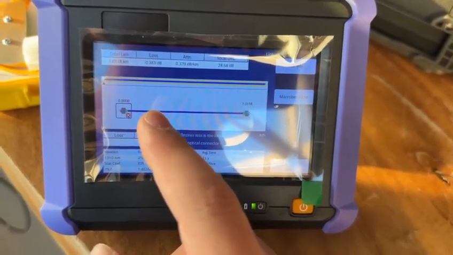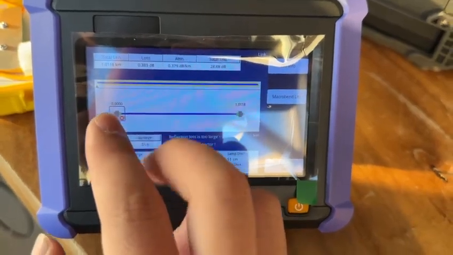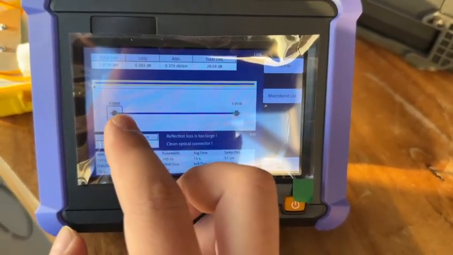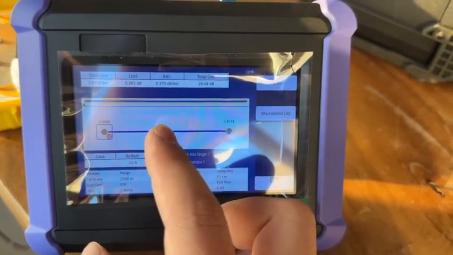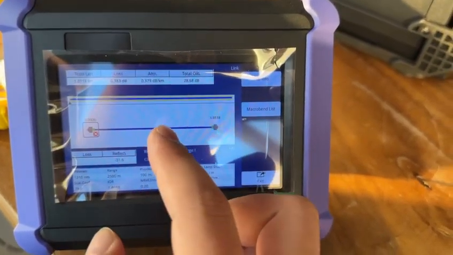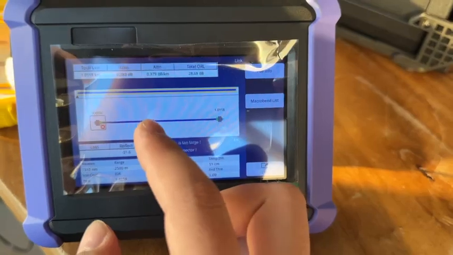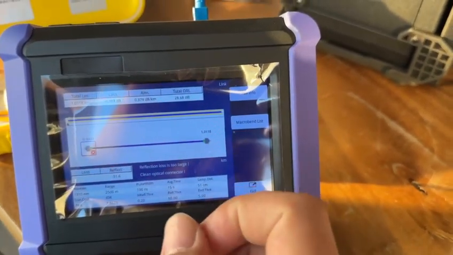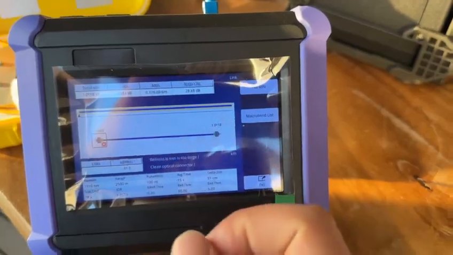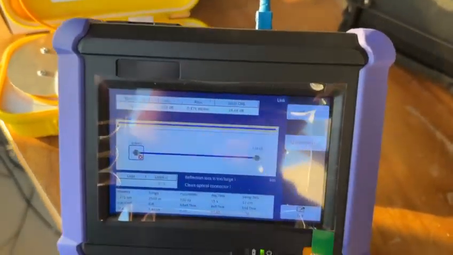From here to here is the latch cable. After the latch cable, from here to here is the patch cable. After the patch cable, from here to here is the exact fiber you tested. You can check. It's very easy.